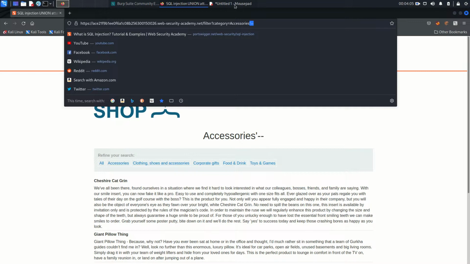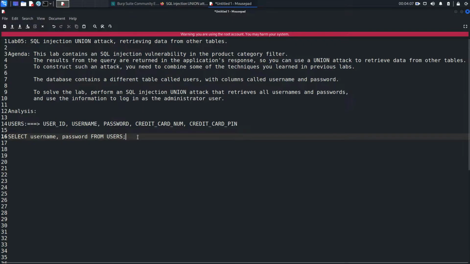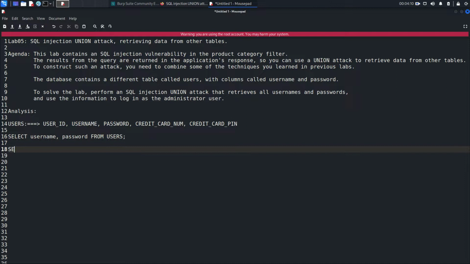So what this query is actually doing is saying: select prod_name, and it could be prod_description, from products table where category is equal to, let's say, pets or accessories or anything.